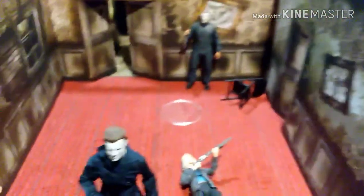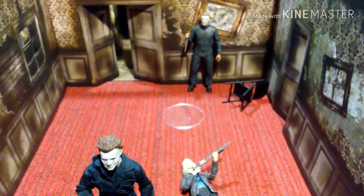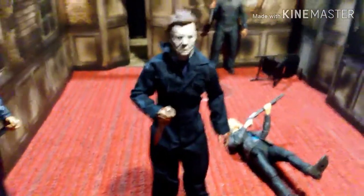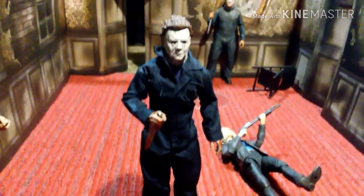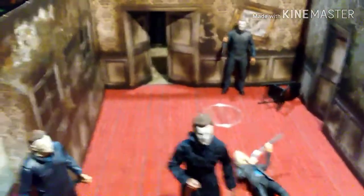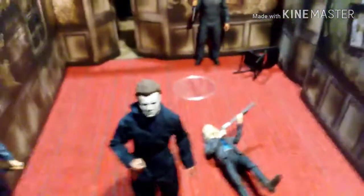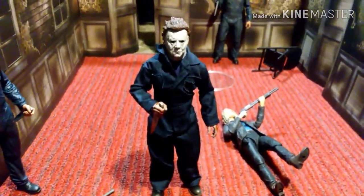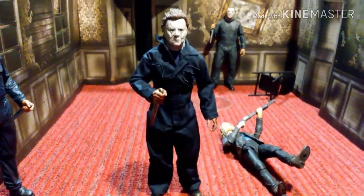This diorama piece right here is an Extreme Sets pop-up — same people who made the crowd pop-up thing for the WWE arenas, which I have right over there. This is amazing. The door's open, you can punch out the windows and put them back in. It's really cool for a display. This is one of the sets I'll be using for my movie — I don't know if it's going to be stop motion yet; it might just be pic-fed, because I rarely have the time to do a video, let alone stop motion. I might just take a bunch of pictures and create a story out of them.